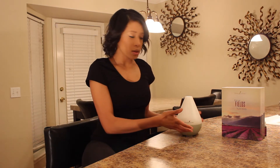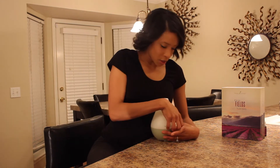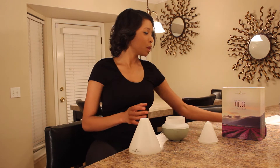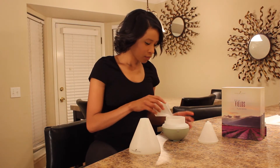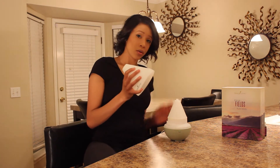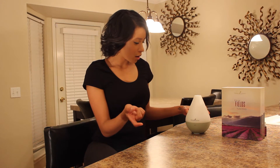I've got the dewdrop diffuser — I bring this diffuser with me to work every single day. I like that I only have to fill it up twice a day since it runs for four hours. I also bring it home at night and use it as a night light in my daughter's room with some lavender in there, which she loves — a win-win for everybody. With this one you pop the lid off, there's another lid underneath, here's your red fill line, put water right below that line, line up the ridge on the lid with the ridge on the back, turn it on and voilà. You can turn the light off and it's still diffusing, one more click and it's off.